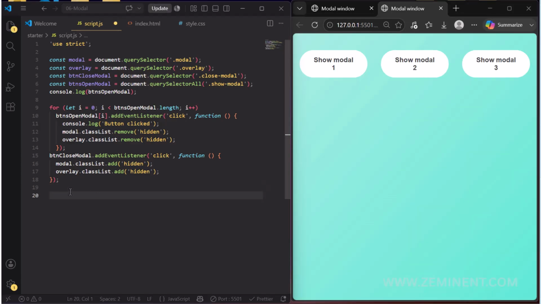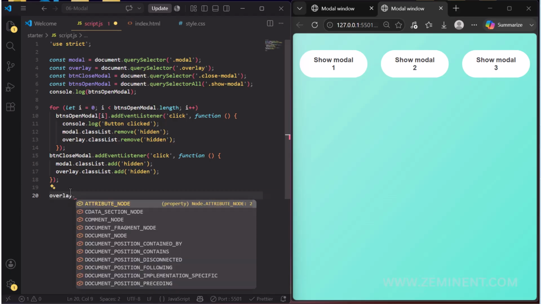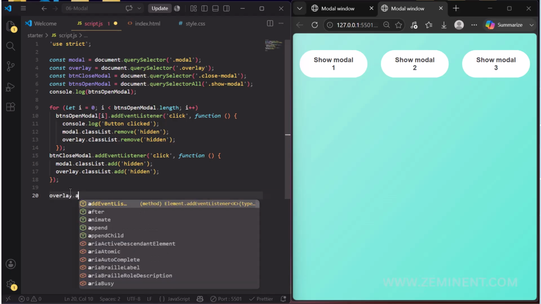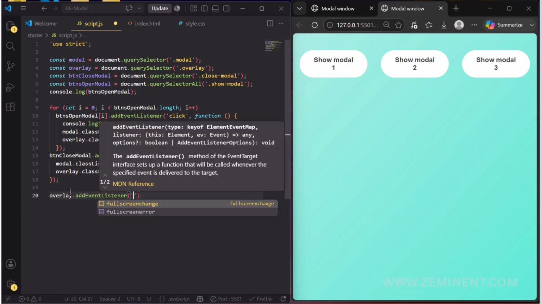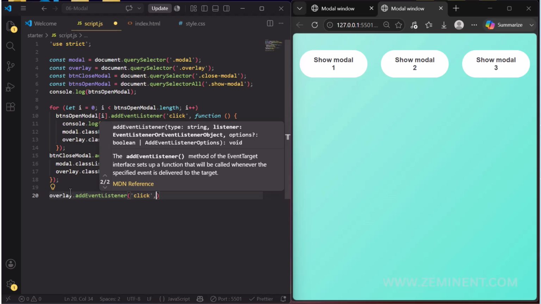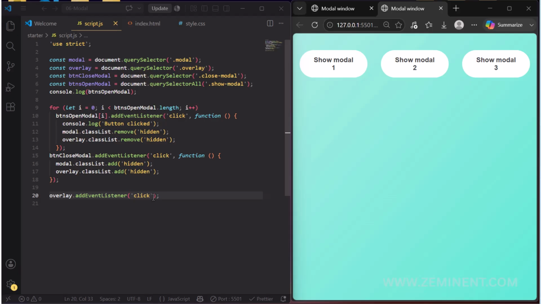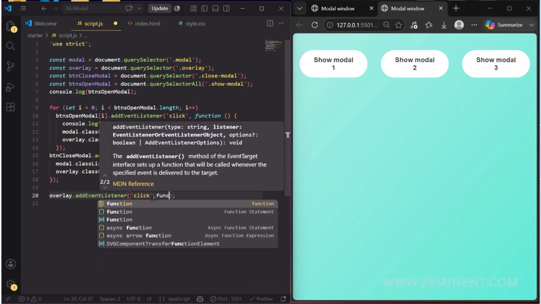Then right here, overlay dot, the type is click. Write the function.